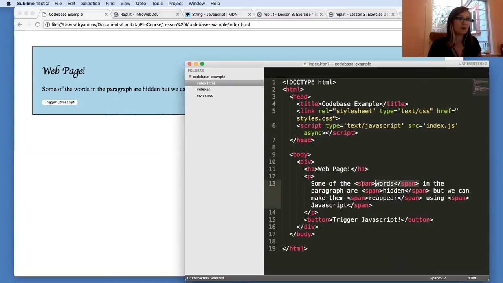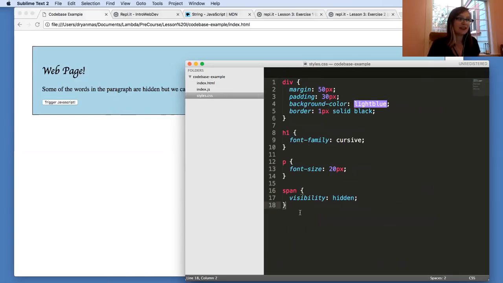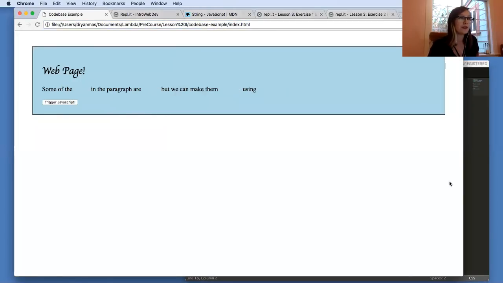We can see all those hidden words are marked in spans. When we go over to our CSS, we can see all of the styling, including a property that I did not teach you last night called visibility, and we can see that for spans, that is set to hidden. So that gives us some idea of why when we first open the site, it looks the way it does.